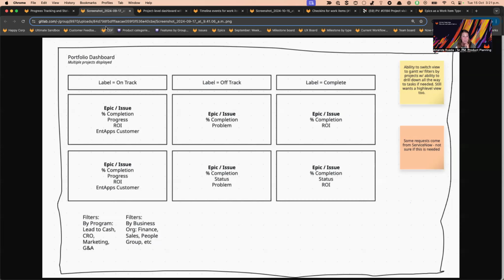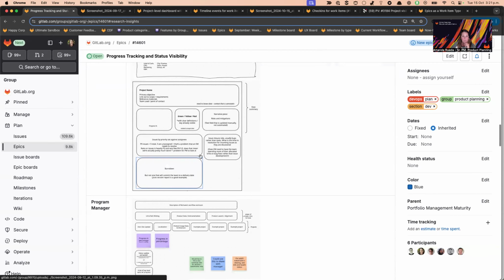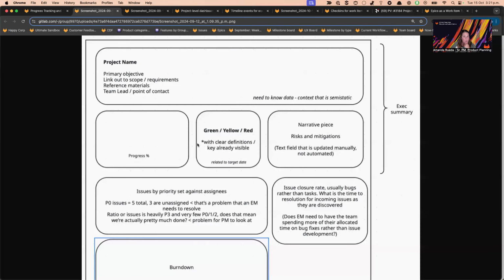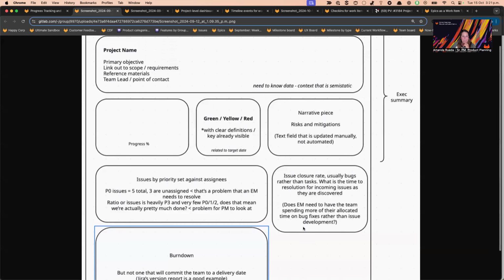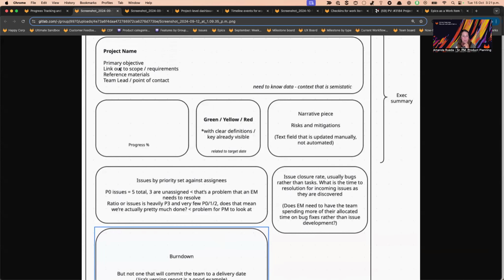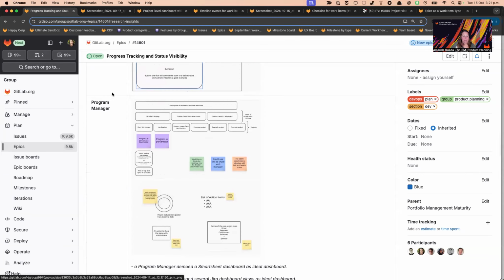It's not that big of a difference. Language might be different, but if you think about what they're trying to accomplish with this information, it's not that different across roles. So that was the first program manager. This is the second program manager. Again, high level status, giving some detail here at the bottom, but being able to, at a glance, identify if the project's on track or off track.